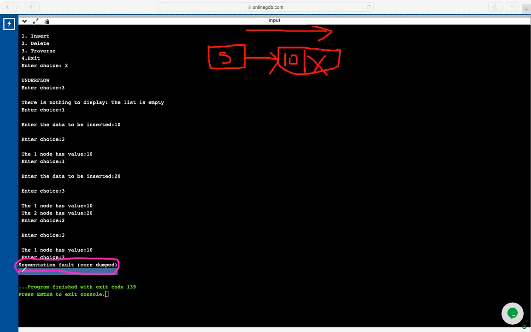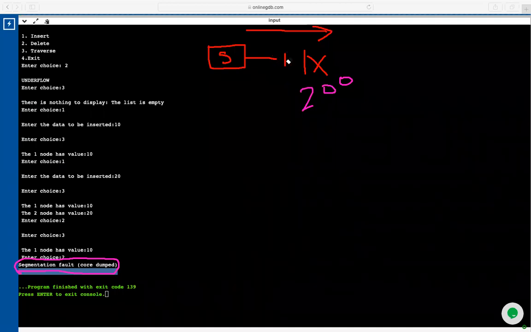So this was the error I was talking about when I was writing the code. We delete this node, but what happens if this node is deleted? If the address of this node is 200, we free this node.